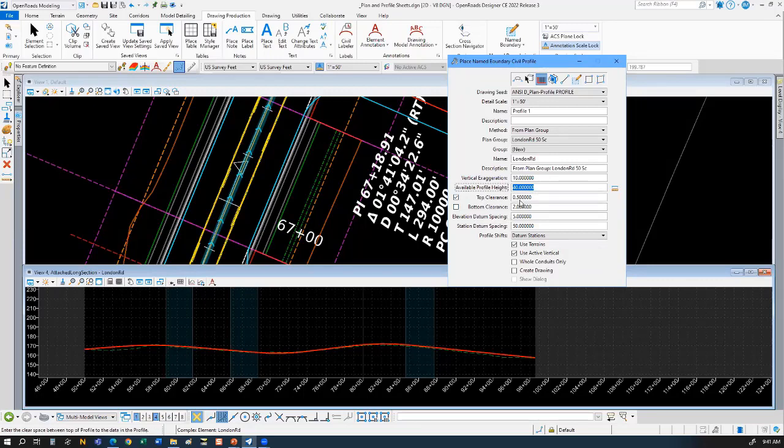You can apply top clearance, and that's just a master unit there. So it's not really 0.5 above, but it's multiplied by your sheet space of 12 and 50. And then there's a bottom clearance. So if you had underground utilities, you can add a little more to the bottom here. All right. So I want to go back here under my name, London Road, and it's going to be 50H10V. Okay.